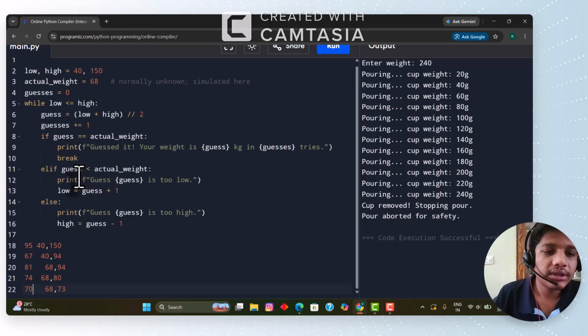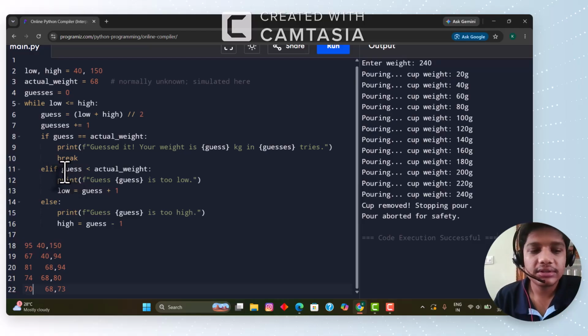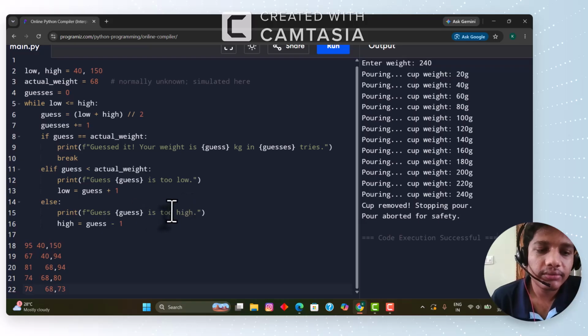So when we go with it, 70 is greater than 68. So we have to choose the else part, because the other two conditions fail. So print, yeah, this will be printed, don't worry about that.